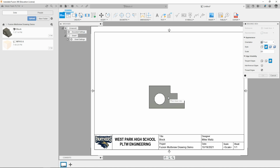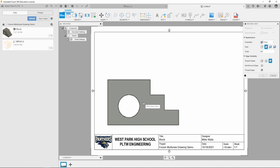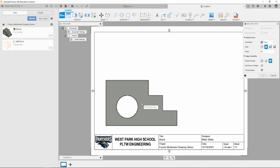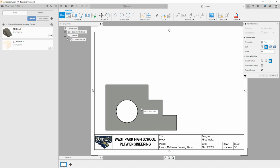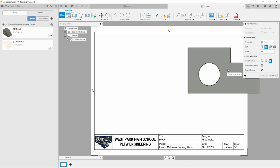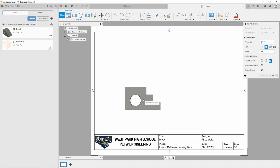There's still some white space on here. Let's see if we could go bigger. We could try 4:1. There's 4:1. Now the thing is, 4:1, we might be able to fit this view, but we also need a top view, side view, and an isometric. So it's going to be really tight if we do 4:1. So we'll go back and set it to 2:1. Okay. So there's 2:1 right there.